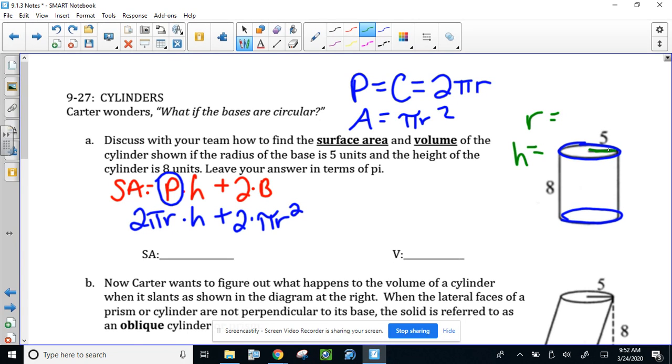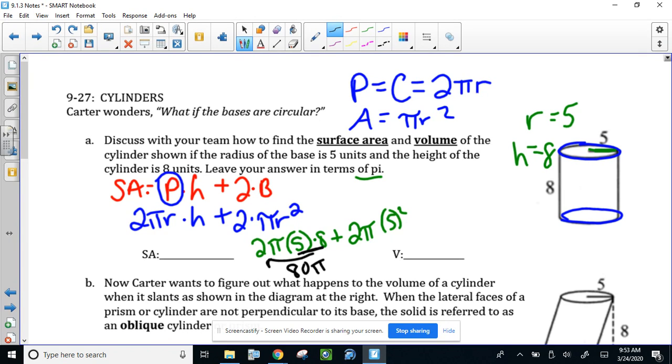So in this shape, our radius is from the center of the circle to the edge. Our radius is just 5, and our height is just 8. And we're going to leave our answer in terms of pi here. So basically, it just means that we are going to multiply the r and the h instead of just 2 pi. So we're going to say 2, ignoring the pi even though I'm going to write it down here, times our radius, that's our perimeter, times our height, plus 2 pi times our radius squared, so 5 squared. So when we put this all together, 5 times 8 would give us 40, and we multiply that with our 2. So we've got 80 pi here.